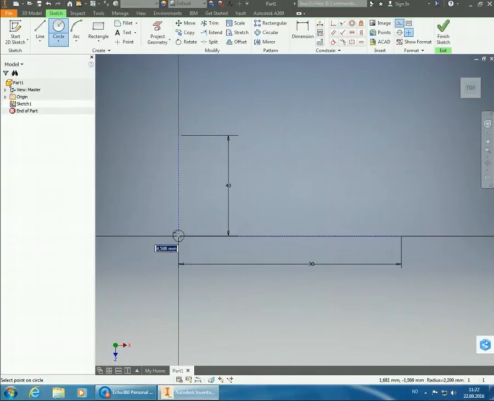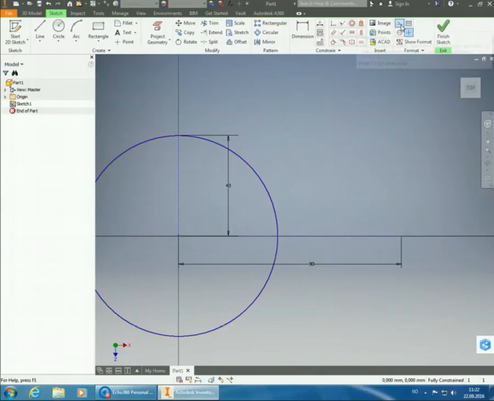Place it there. Now I could just give it a diameter of 80, or I can connect it to the top of the construction line that I just created. I'm going to connect it to that one. And now I had forgotten to remove the construction line option, so now I have to do it manually. So I make sure that the circle has been marked, and then I click the construction line option just to get it back to becoming blue.